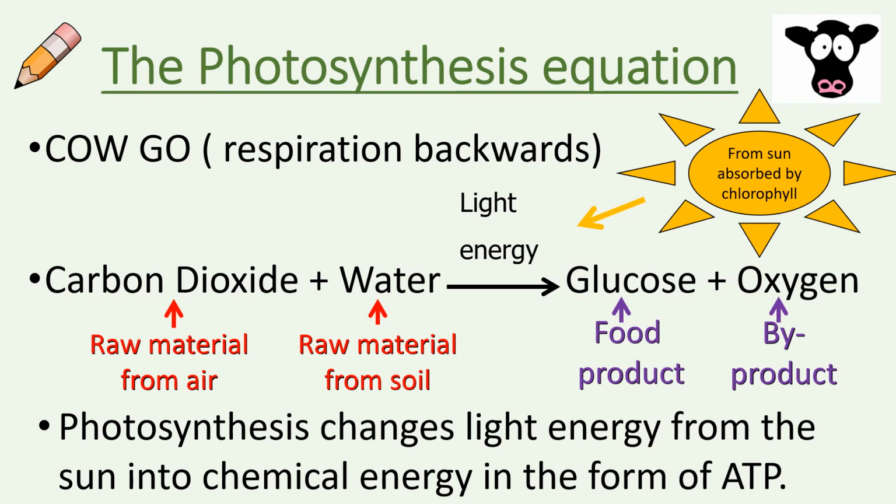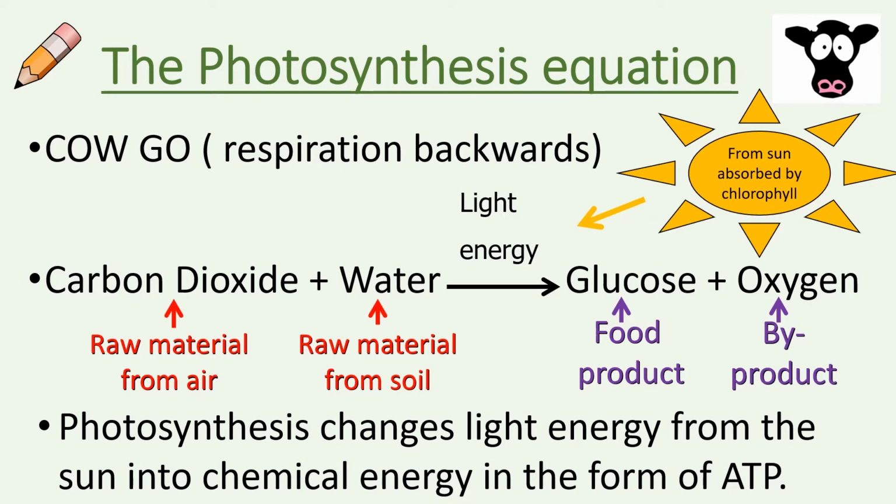So what actually is photosynthesis, and how do plants make their own food? You should know the equation for photosynthesis from previous years, like third year, second year, and first year. We learned how to remember respiration by the phrase "go cow." Photosynthesis is the opposite, so you can remember it by the phrase "cow go."